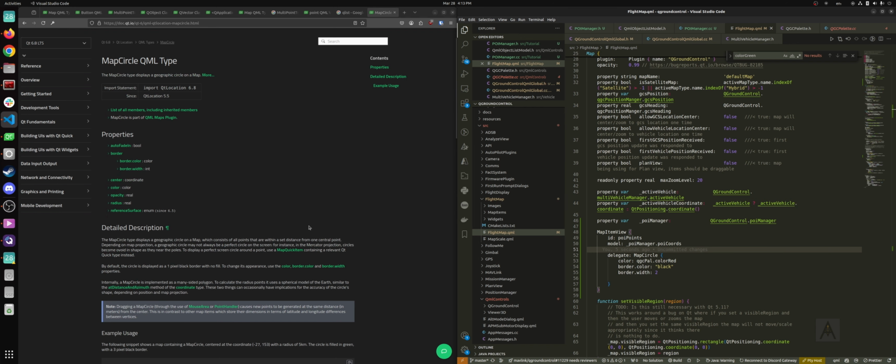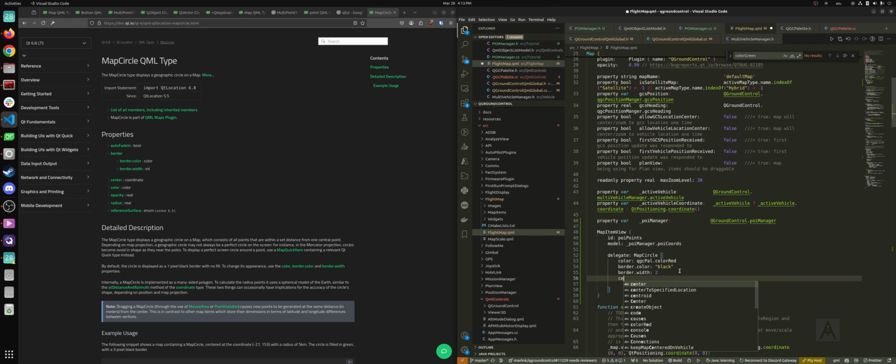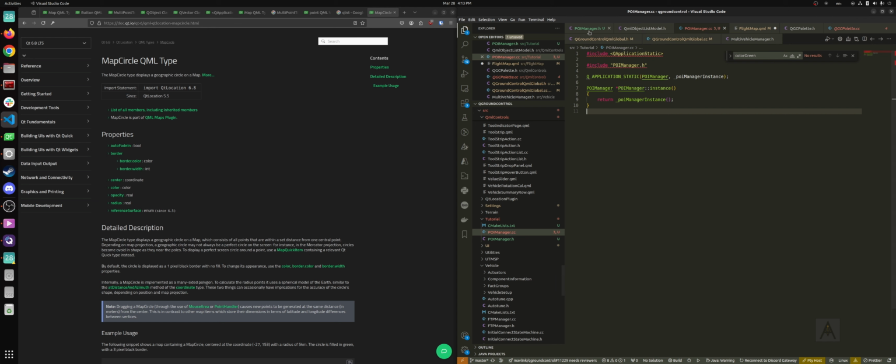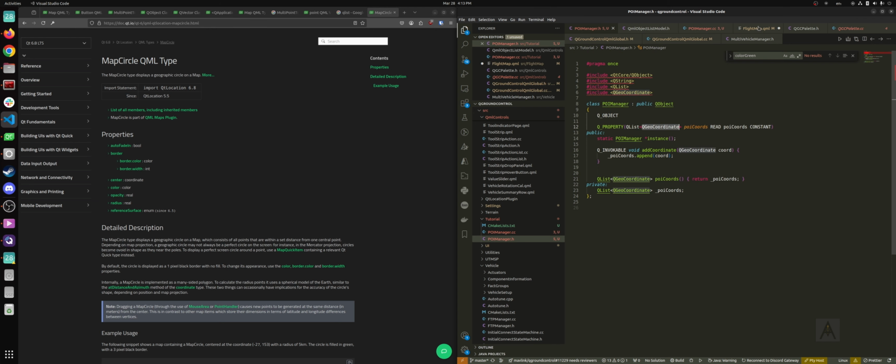Now, I think the ones we set are actually still the same, but now we have center, which would be object, and I think object is basically the specific item in this model. So center for this would just be object, which would just be a QGeo coordinate as defined by this right here.